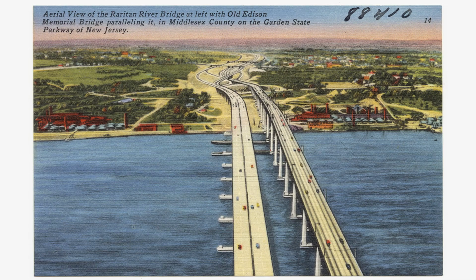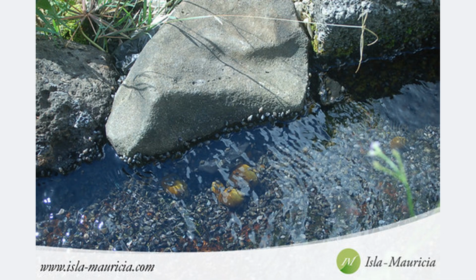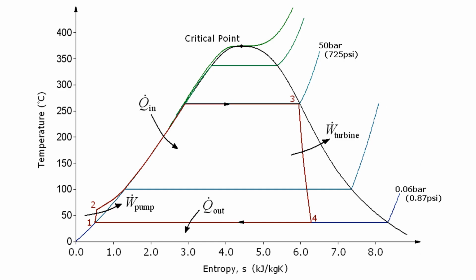A beautiful aerial view of a river flowing through a lush green landscape. The water cycle is a continuous process that moves water from the Earth's surface to the atmosphere and back again. It is driven by the sun's energy and the Earth's gravity. A graphic of the water cycle showing the different stages.